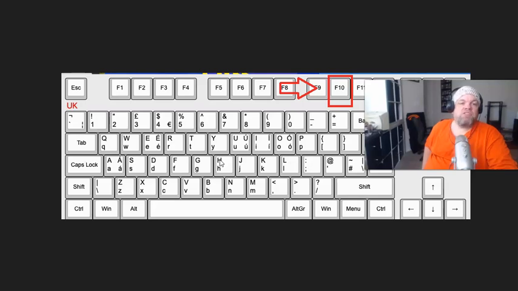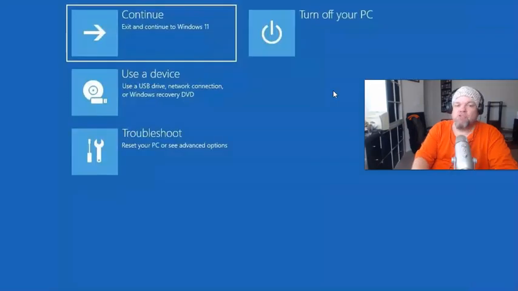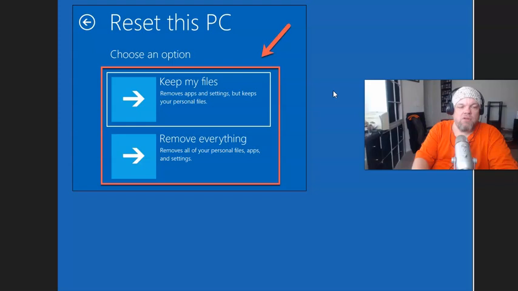Now, if you want to hard reset it from when it's completely off, and you can't get into the password area for whatever reason, as it's off and it's plugged in, what you're going to do is when you turn it on, you're going to hit F10. You see it right here, F10, several times, over and over again. And then it should take you back to this menu. And then you just do everything I just told you to do.